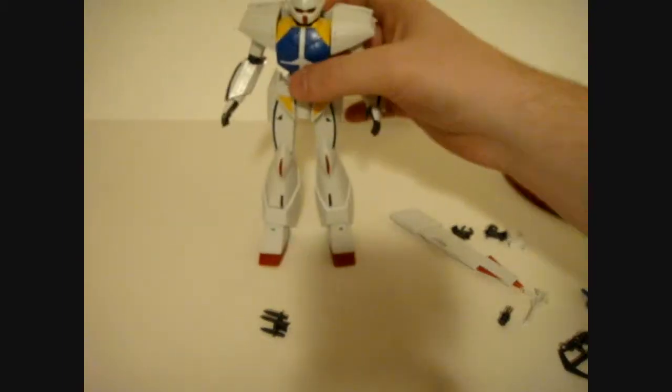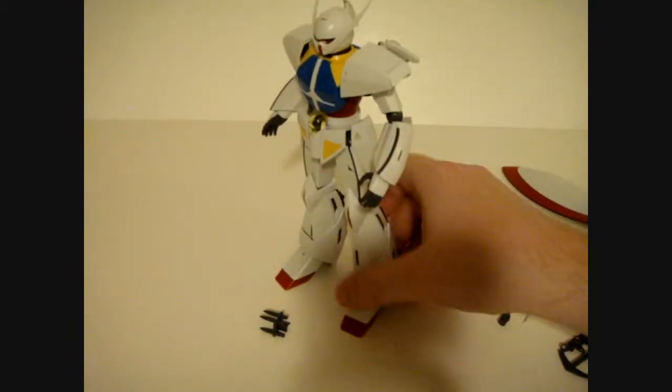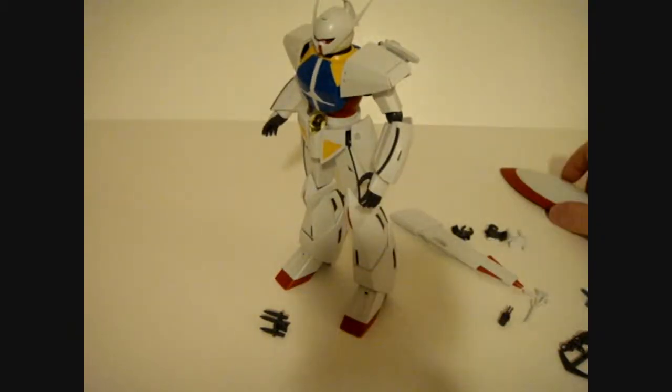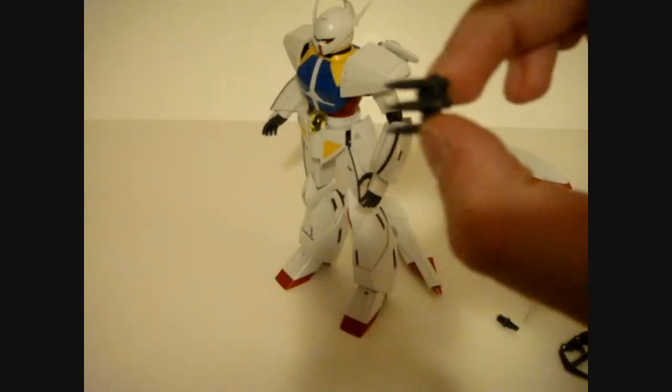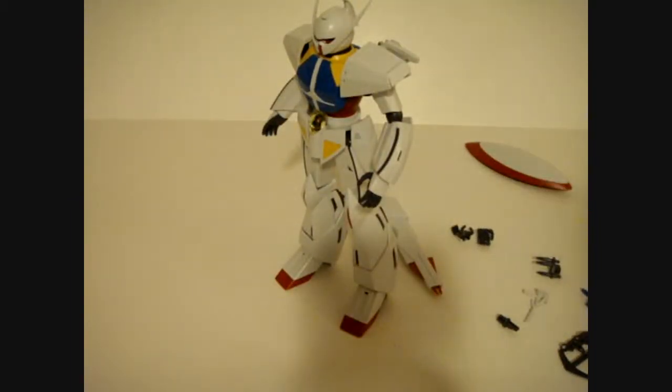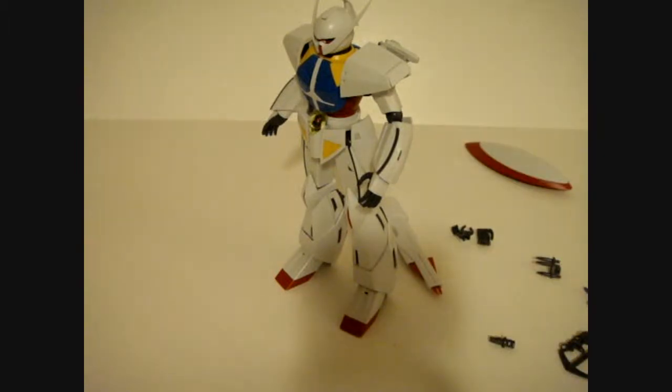Alright, so that's how we're looking. Straight out of the box, no lining. All the weapons you can see behind here, and I left some of the missiles out in favor of a cow, I guess. Let's see here. Real quick, we have an action-based attachment as well that fits actually in the back of the mobile suit. I'll show you here in the instructions as soon as I open them up. This is kind of a unique thing.